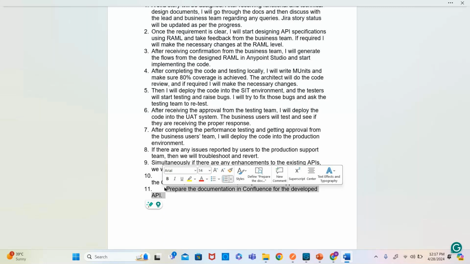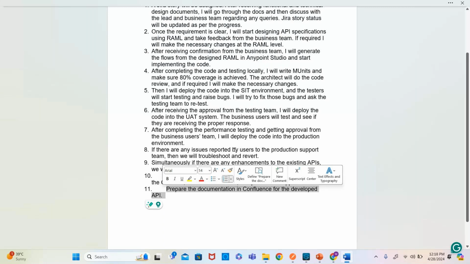Everything has to be documented very properly, because whenever you resign and go away from the organization, or you are moved to another team, the new team member will easily understand what is happening. Anyway, you will provide the KT to them, but still they have to have proper access to everything. That is the reason they manage it this way. All these are the responsibilities and roles of a MuleSoft developer.